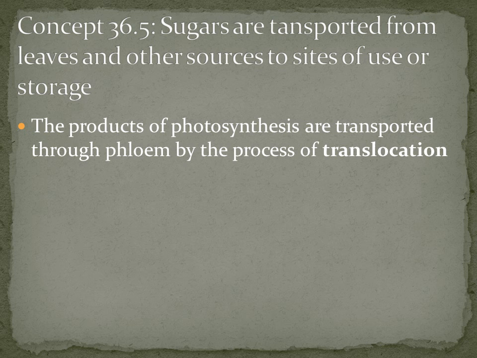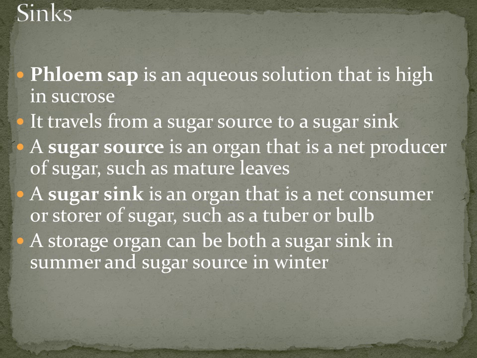Alright, now on the opposite end, we're going to have sugars, and those sugars are coming from translocation. They're produced by the leaves, and they're going to be transported to other parts of the plant through translocation. And that is the phloem, like what you would get when you tap a maple tree to get the syrup. You're going to get maple sap. The phloem sap is going to be high in nutrients like sugar that have been produced by photosynthesis. So the source is where they're made, and the sink is where they are traveling, and that could be, you know, the case of a potato, a tuber or a bulb, something like that.